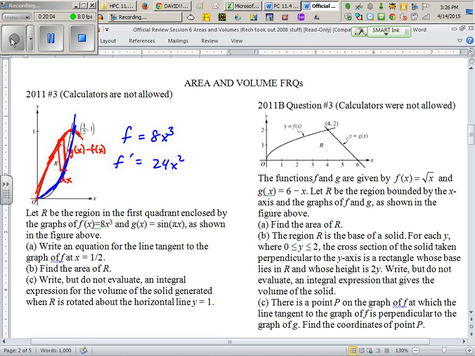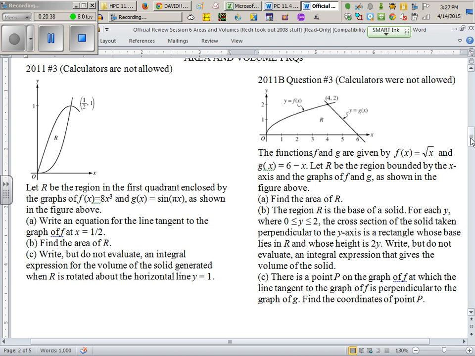And like I said before, if you're scared of volume, it's pretty normal. And also, I might have scared you a little too. My tests are harder than the AP tests. Those volume problems I gave you on that Chapter 7 test were tough. I made you write a washers integral on a problem that was designed for shells, and I made you write a shells integral on a problem that was designed for washers. So I purposely switched it up and made it as hard as I could, hoping that you would find this to be less challenging. Also give you all your test points back, and so hopefully you're not too mad at me. But all the correction stuff kind of helps.